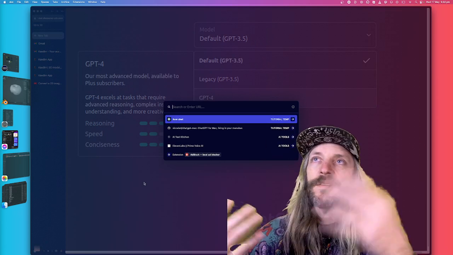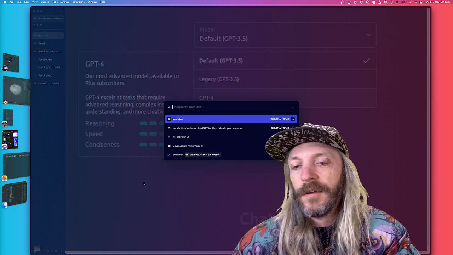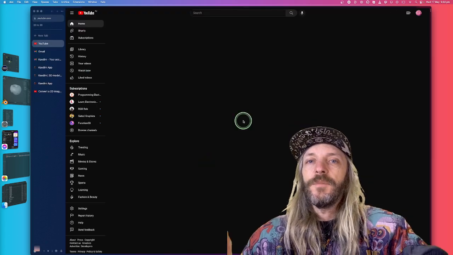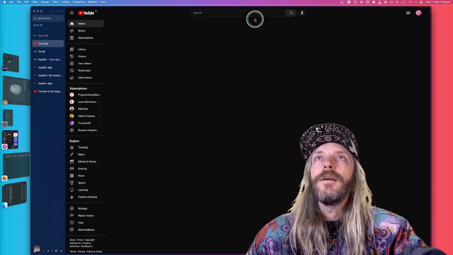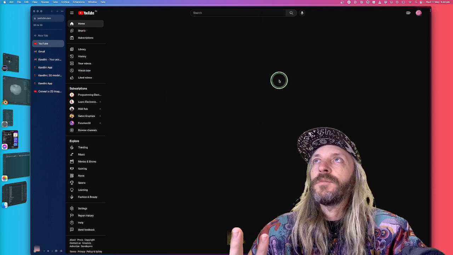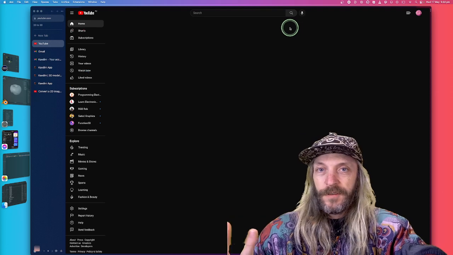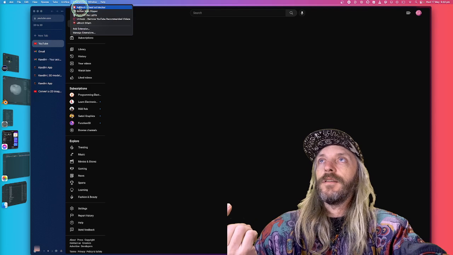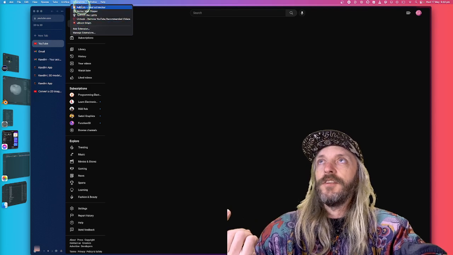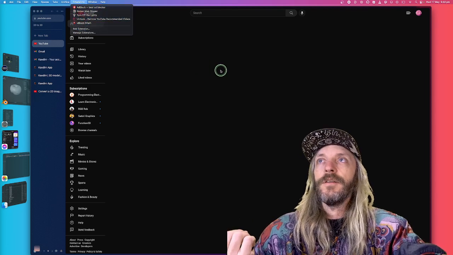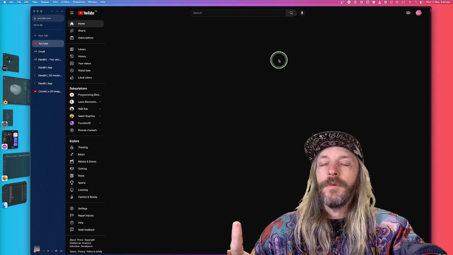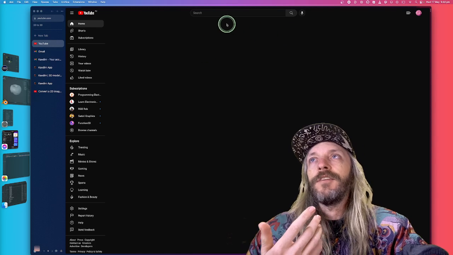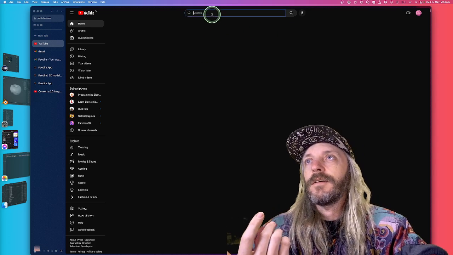So Command T brings up this, and then you can Google something and just say like YouTube, and it brings up YouTube. Look, what's even cooler, see I've got a blank YouTube. That's because my Chrome extensions, even though it's a new browser, it seems to be built on Chrome. So it still had all of my Chrome extensions. I just had to turn them back on. So I still have my YouTube where it doesn't automatically show things, so I don't get hooked on YouTube.